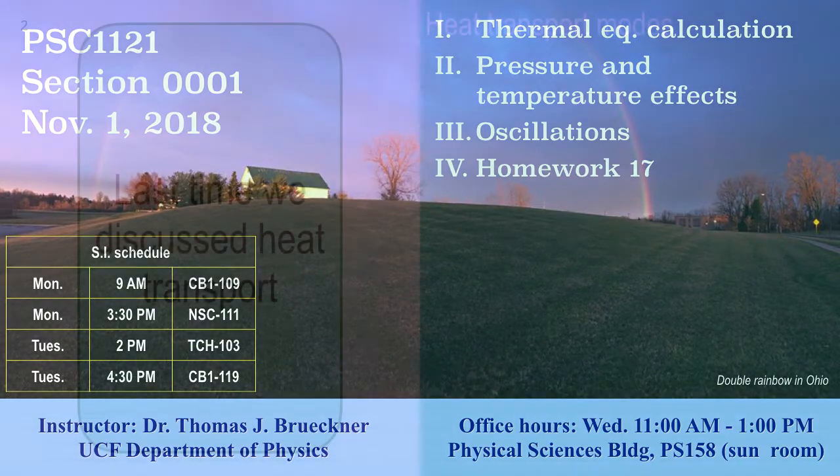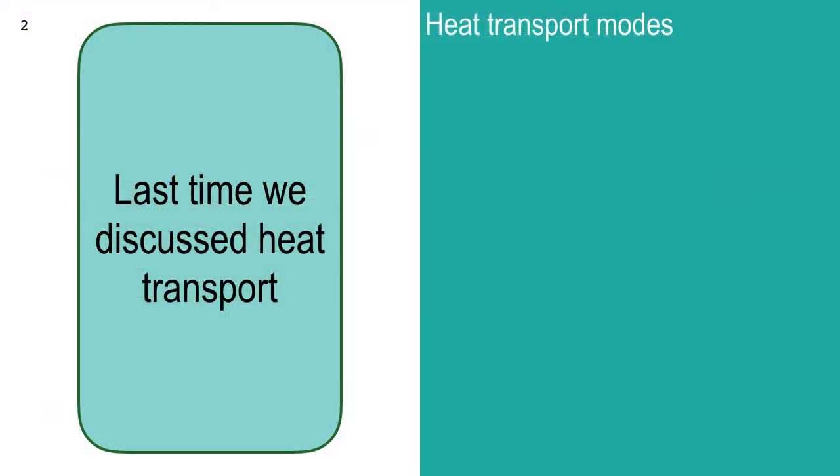Now, I want to just do a little quick review of where we finished last time. We were talking about heat transport, the three different modes. Conduction, which we consider to proceed through thermal contact of two substances. Usually that means physical contact. Like, for instance, putting an ice cube in your hand. You take it out of the fridge and it's now on your hand, which is 98.6 Fahrenheit, so it's going to start to heat up. Your hand is going to feel colder and the ice cube is going to feel warmer and it's going to start to melt. So that's an example of conduction.